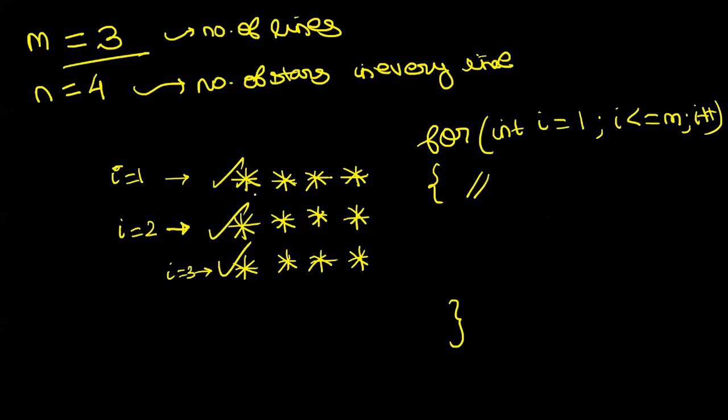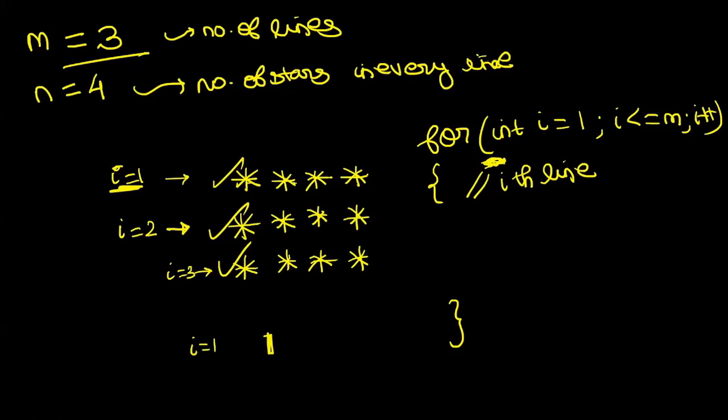Okay. So i equal to 1 means you are at the first line. i equal to 2 means you are on the second line. i equal to 3 means you are on the third line. So I am standing on the ith line, right? Now guys, what do I want to do? Let's assume that the value of i is equal to 1. Assume karo value of i is 1. So I am standing in the first line. My cursor is in the first line, right?